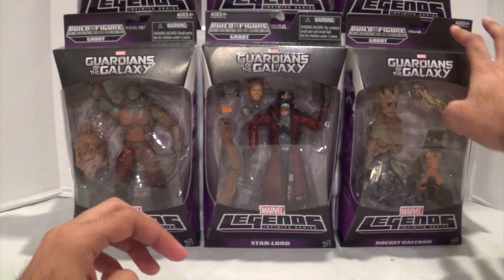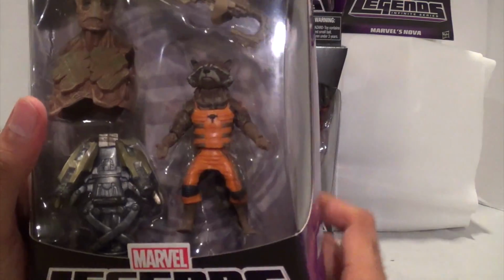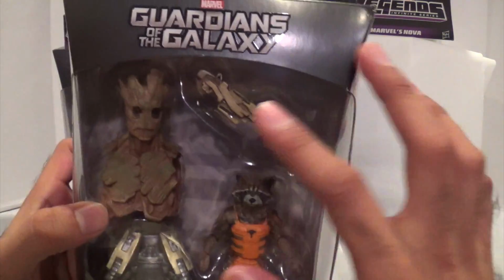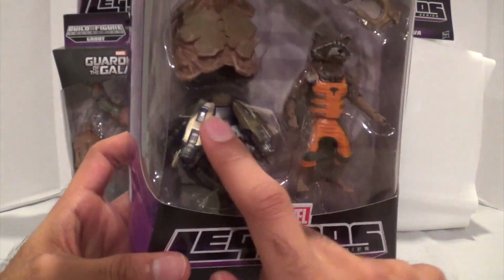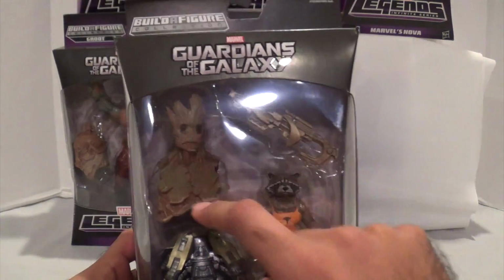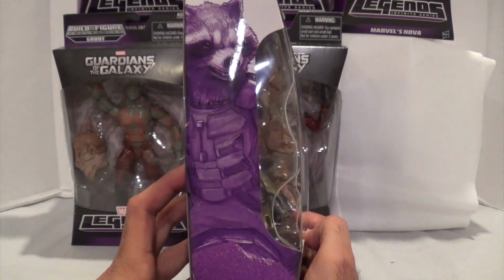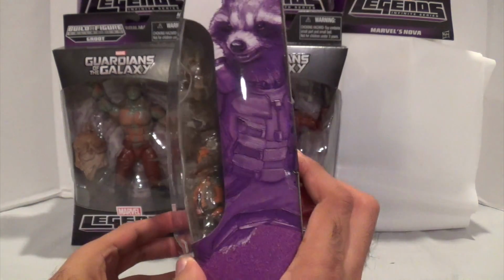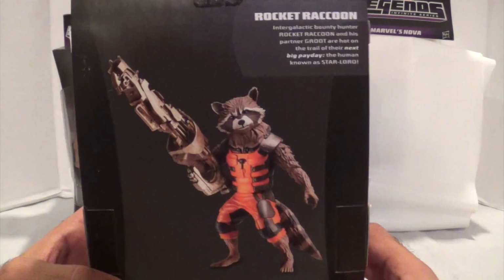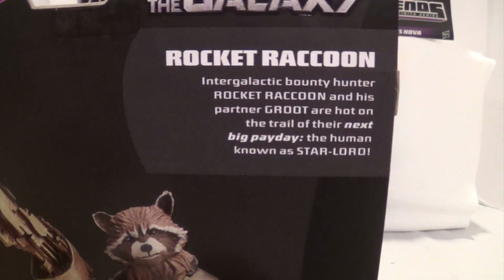Alright, and then we got Rocket Raccoon. So he's smaller than the others, of course, but he's got plenty of weaponry right there, and that little, is that a cannon or something, I think? And he's got the main piece of Groot alongside of him. There's some cool artwork of Rocket right there. And there he is. Pretty sweet. A little description there as well.